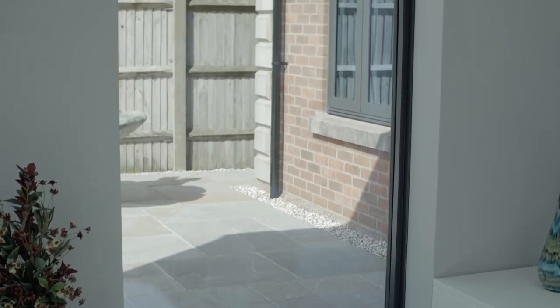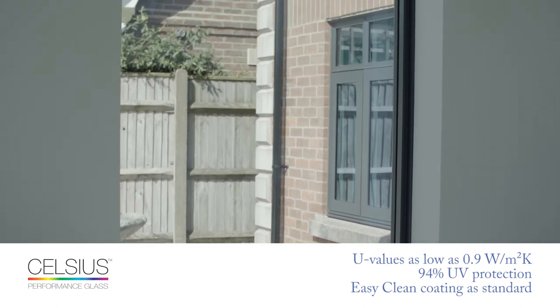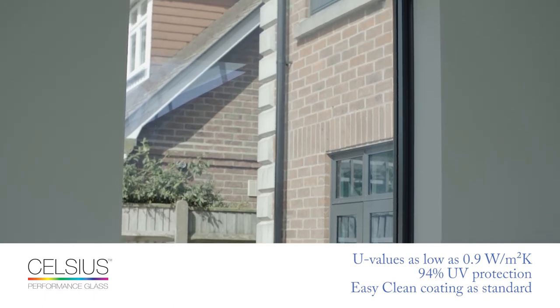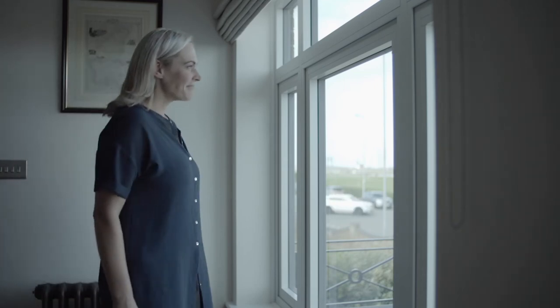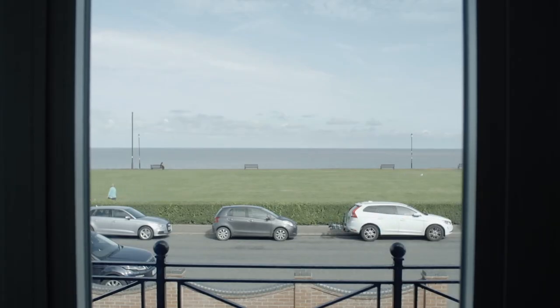Now, you've gone for a slightly different window product within the Warmcore for the actual glass, haven't you? Yes, we went for Celsius Elite, which is a product we saw in the factory because we went up to have a look at the options. The advantages are that in the summer it keeps the room cooler, in the winter it keeps some heat in. And it has that blue tint, which normally goes in conservatories and just roof lanterns. But we thought, why not put it in the whole house? So we did that and it gives a degree of privacy internally because people can't see in, but we can see out perfectly normally. And it just completes the style and colour of the house. At the back you're not particularly overlooked, but actually on the front you're right on the coastline. Yes, it gets very busy at certain times of the year — it was a bonus to have the visibility side, but it's the product benefits we really wanted in terms of heat and look.